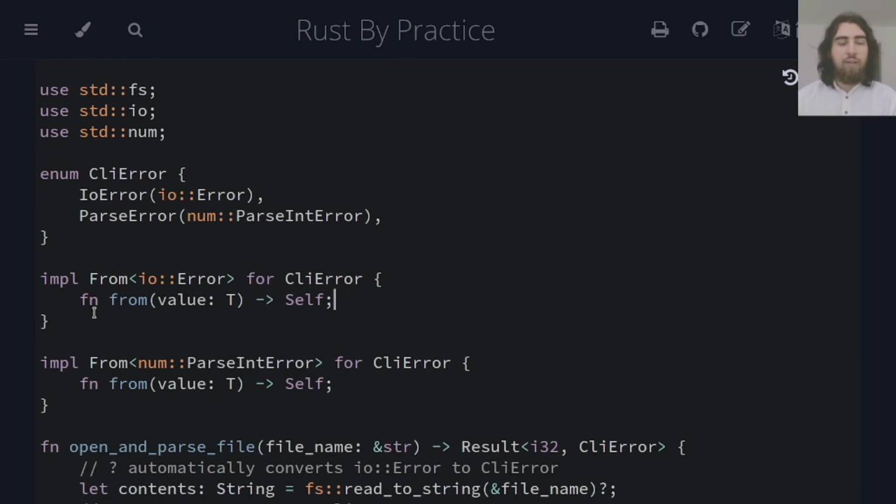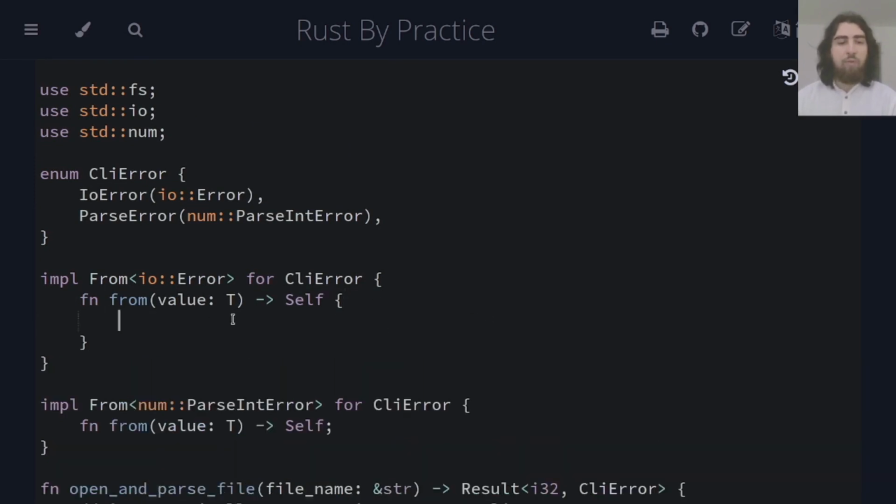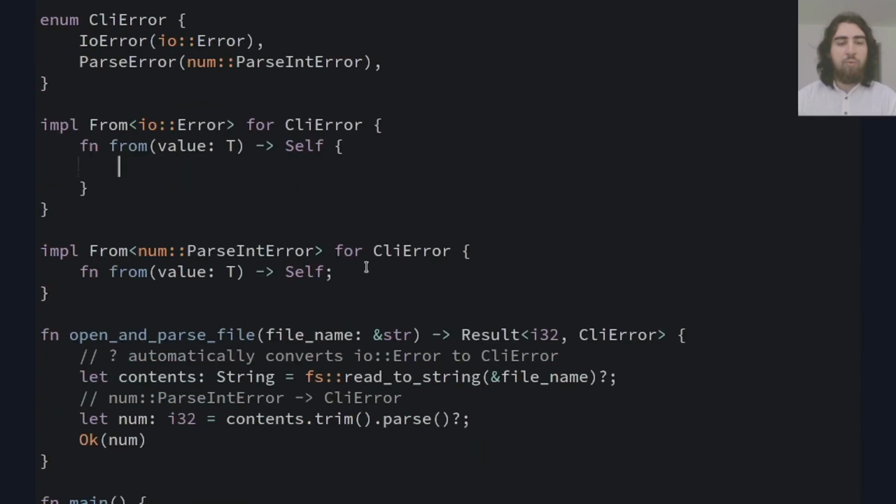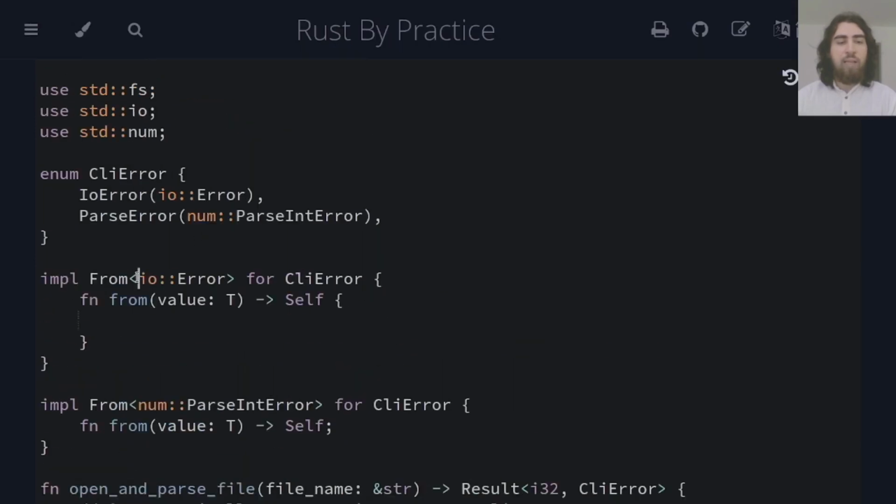So we have the function signature, and then we can over here see what we want to do. In case we get an IO error, we want to convert that to our custom CLI error. Now how would we do that?